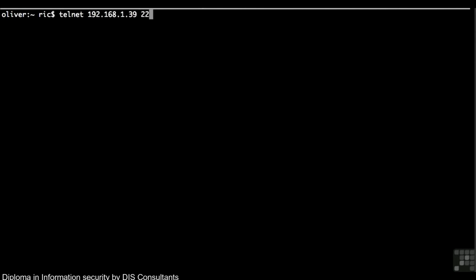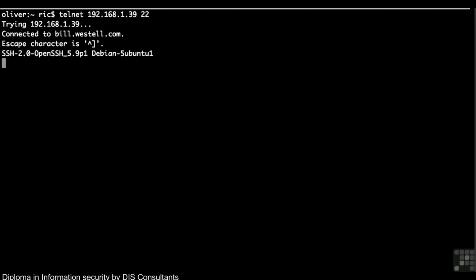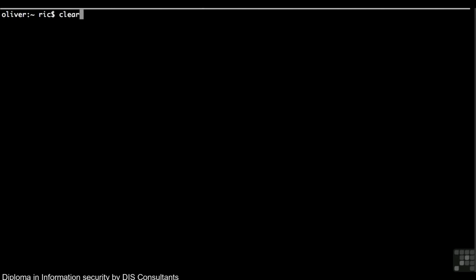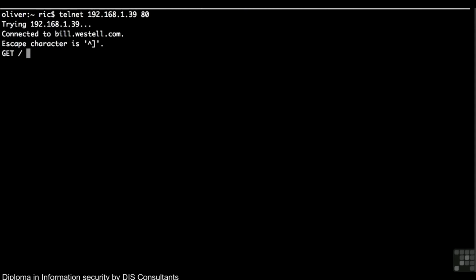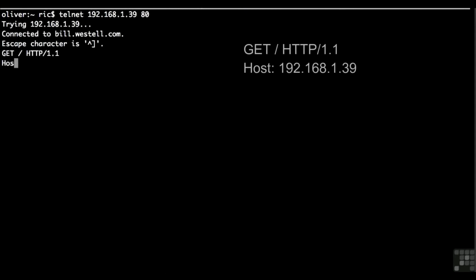And as I did earlier, I'm going to connect back to this particular system. You can see I'm connecting to a host, that's the 192.168.1.39, and that's on port 22. Now, if I took that port number off, it would default to port 23, which is the Telnet port. I'm going to do 22 in this case, though, and that gives me my SSH connection. Now I can do this on a number of different systems or different service ports. For example, I could do this to the web port.